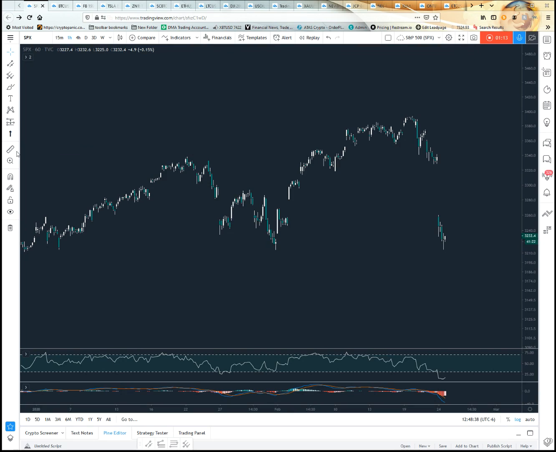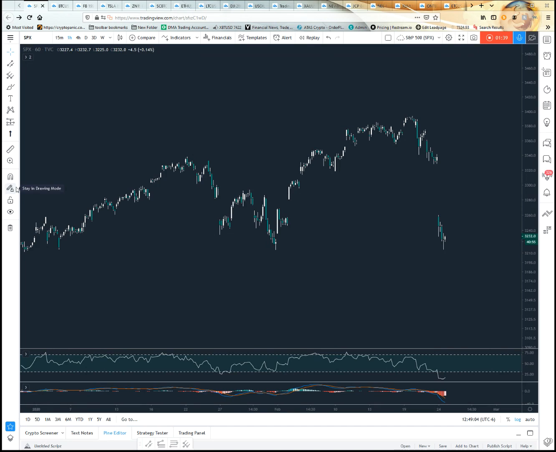And then you have this other section where you have the measurement tool, as well as your zoom in, zoom out. And then, for everything that has to do with the chart, you have your magnet, which helps the things that you're drawing adhere to the open, close, low, and high prices on the candles, which helps your drawing when you're drawing channels and stuff attach a lot quicker and easier.